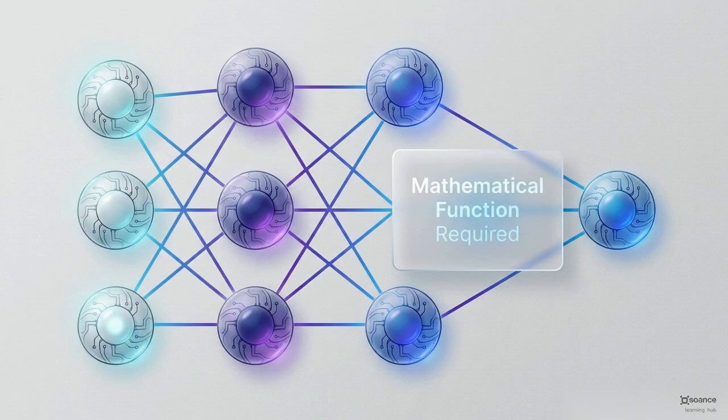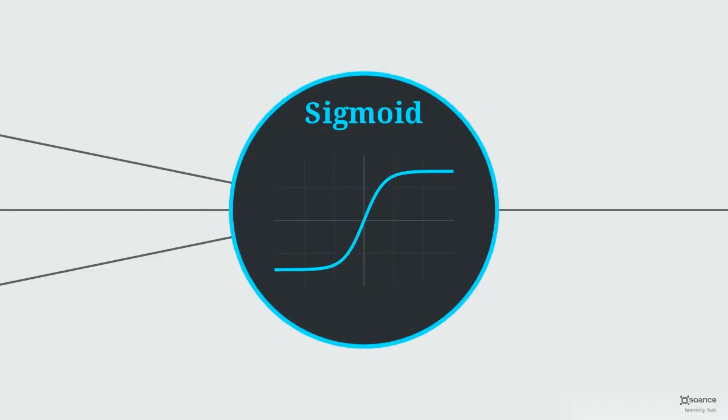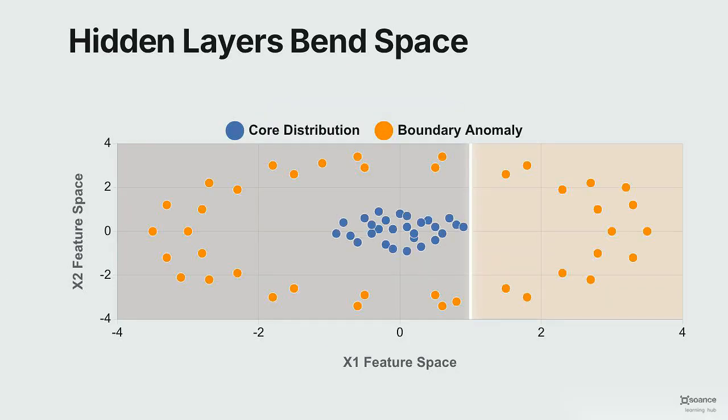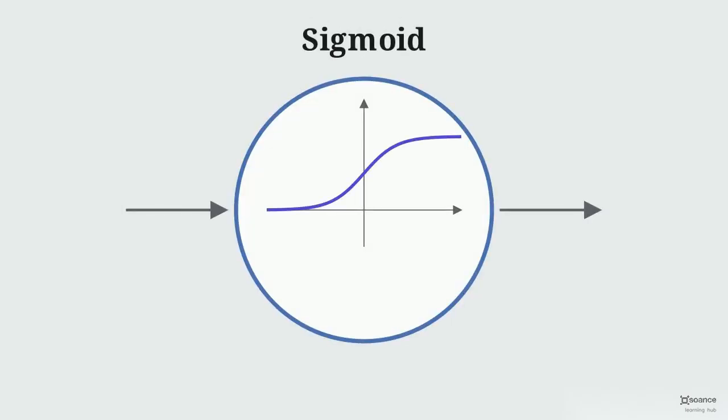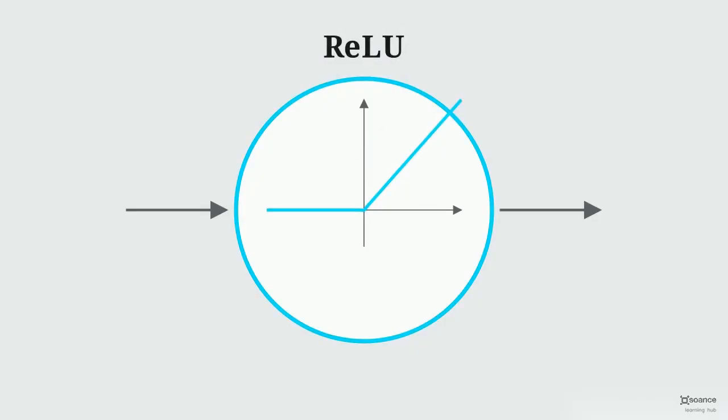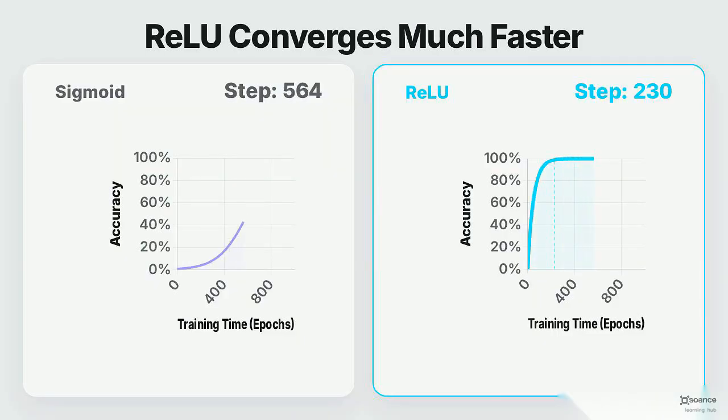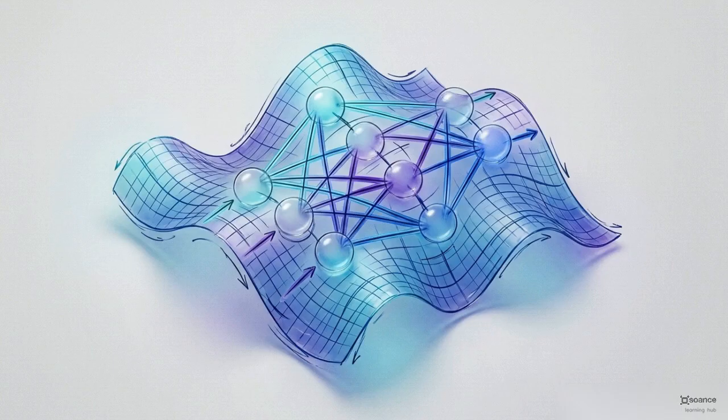Architecture alone isn't enough. The model needs a mathematical trigger to handle complexity. That trigger is the non-linear activation function. We swap the linear setting for a function called sigmoid. Running the model now shows the hidden layers successfully bending to map the circular boundary around the data. We can increase efficiency further by swapping sigmoid for a modern alternative known as ReLU. This comparison shows that while both solve the problem, the ReLU function allows the network to converge much faster than sigmoid. Introducing non-linearity allows networks to adapt to arbitrary data shapes natively without human intervention.